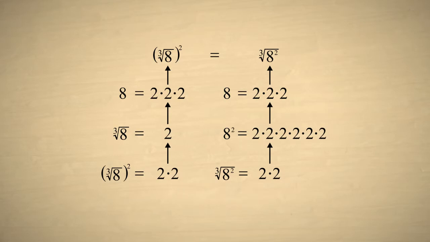It is now easier to see why both operations produce the same result. On the left side, we first eliminate all but 1/3 of the factors, and then multiply the number of factors by 2. While on the right side, we first multiply the number of factors by 2, and then take 1/3 of the factors. Since it doesn't matter in which order we multiply the number of factors by 1/3 and 2, either way we will end up with the same number of factors, and we'll get the same result.